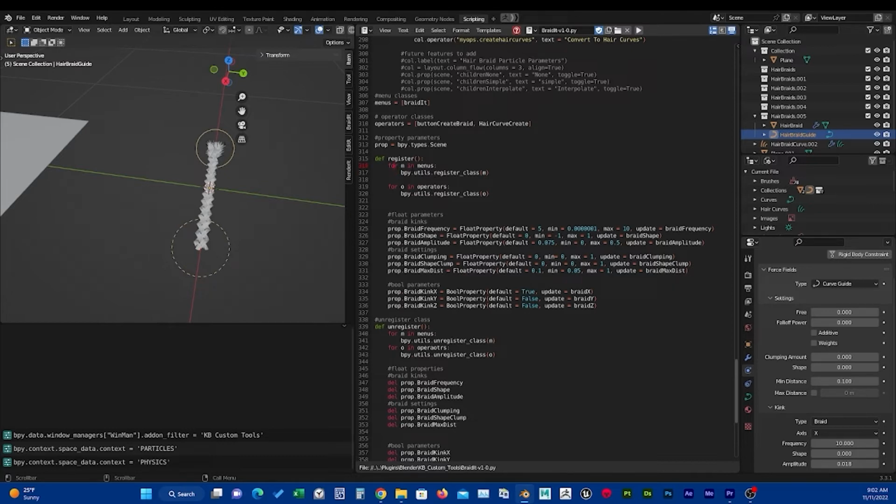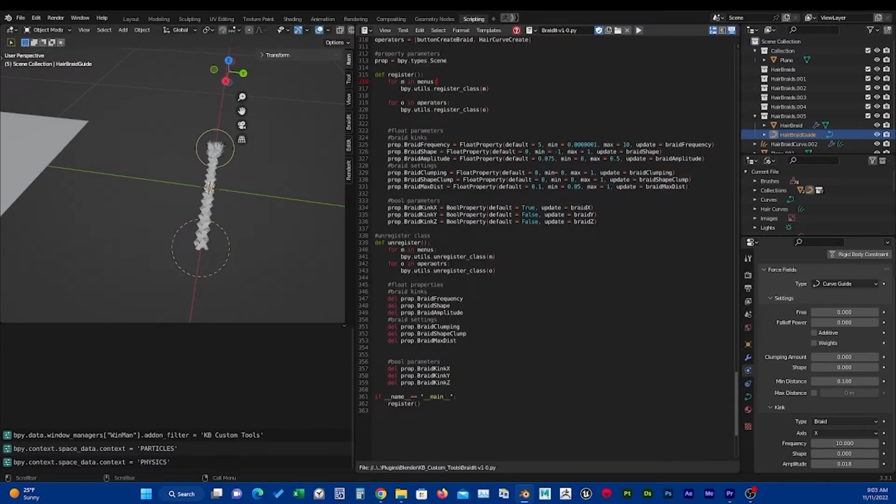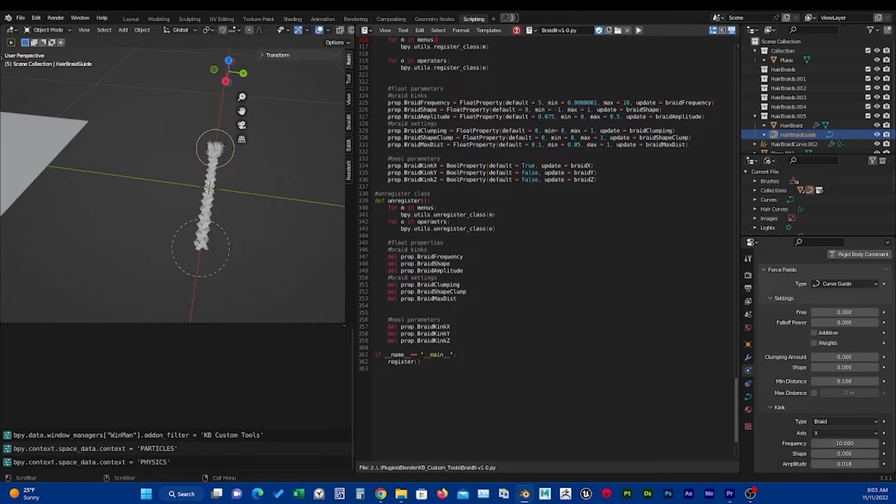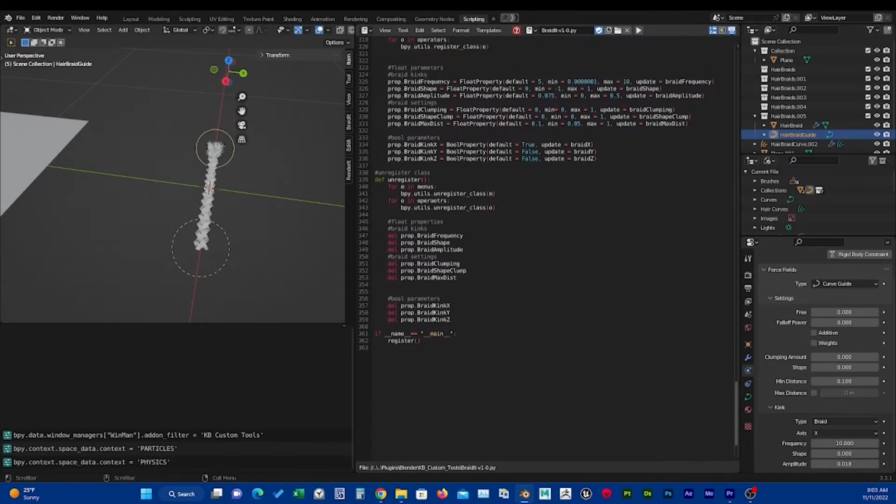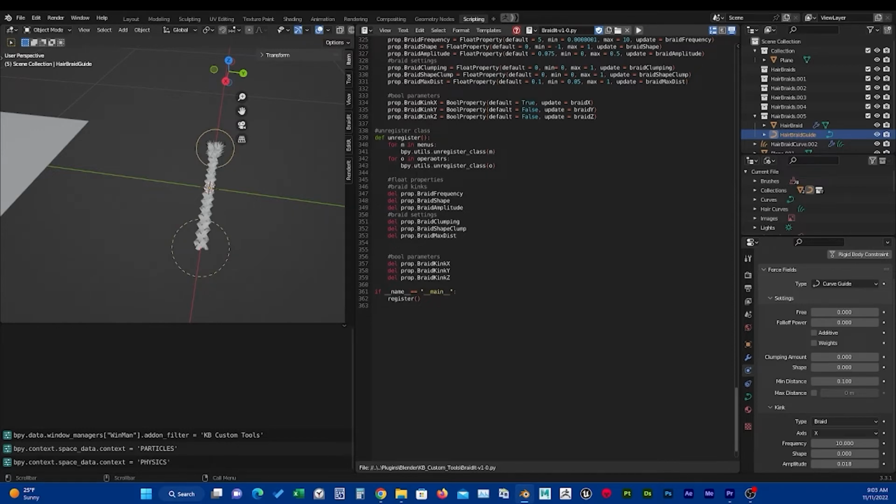So for m in menus, and then call register the m. And then below that we have our float parameters and our bool parameters. And then after the register, we want to unregister everything.